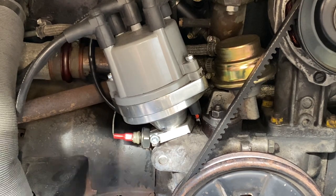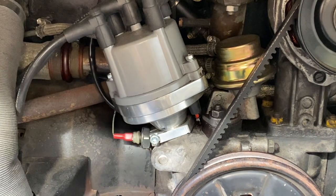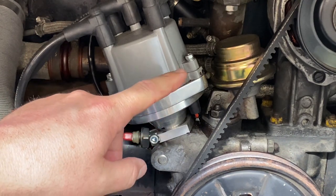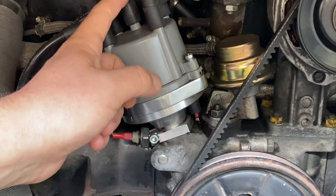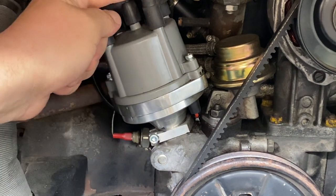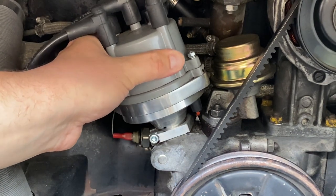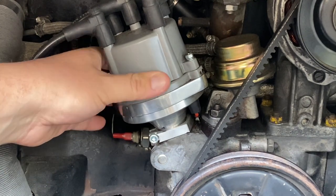Now this distributor has already been set up and marked in this engine, but if this is a new distributor for your engine, you may not know exactly where to place it when you first want to start the engine up. One thing that can help is lining the pulley up with cylinder number one, taking the rotor cap off the distributor so that you can see where the head of the rotor is. And what you want to do is try and line that rotor head up as best you can with cylinder number one's HT lead on the distributor rotor cap. And that should give you a good starting place for turning the engine over.